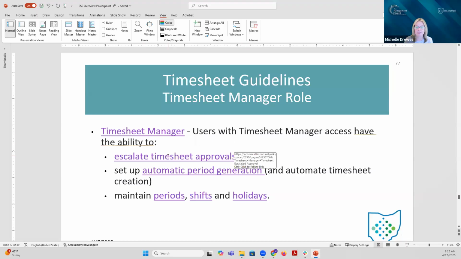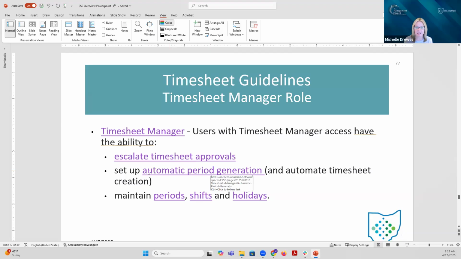They have the ability to escalate timesheet approvals. That works just like escalating leave request approvals. They can pretty much bypass the workflow and escalate a timesheet. I can see that being a helpful option for a timesheet manager if they need to get timesheets in so they can get payroll going. They can escalate those, bypass the workflow, and get those approved so that they can be exported.